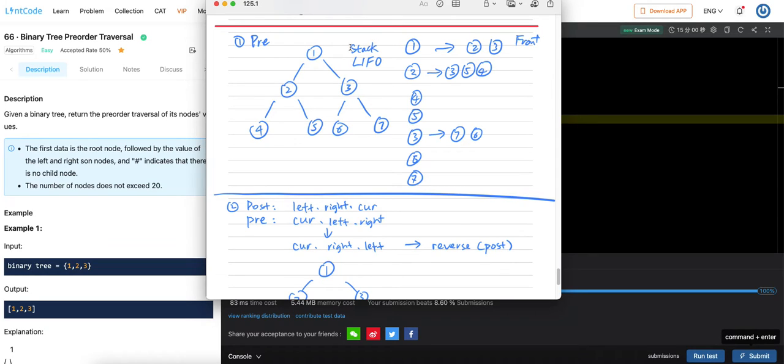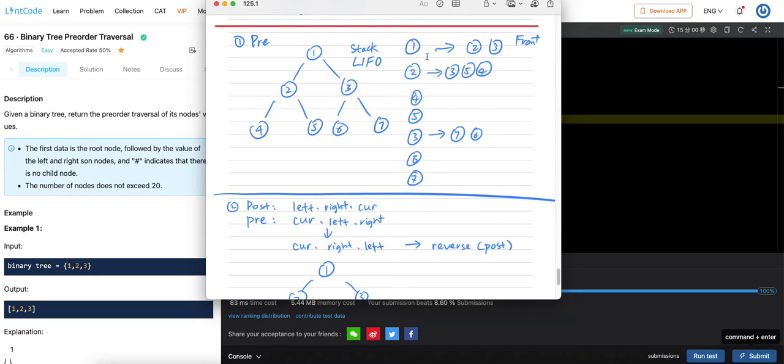And because it's a stack, it will follow last in, first out. So the rule, and then it will visit 4 and 5 before it reaches 3. That's exactly what pre-order is, which is 1, 2, and 3.